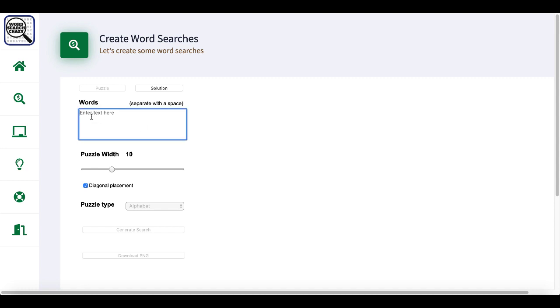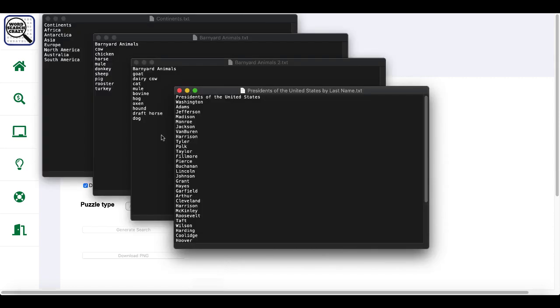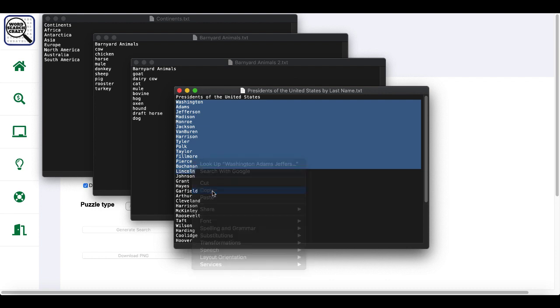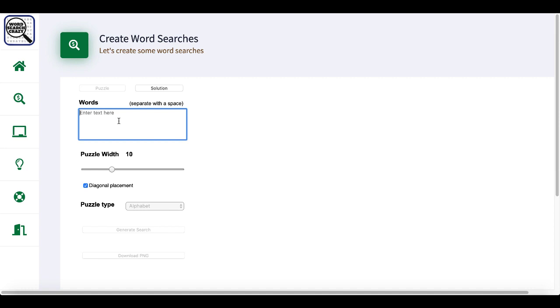Of course, we have a different format here. The way we enter, we don't upload a file here. We actually enter text separated with a space. Of course, our files are just plain text, so all we have to do in this case is just grab a few out of the list. Go ahead and grab the first 16 right here. We'll copy those out of our text file. We'll pop that in right there.